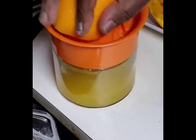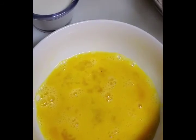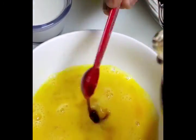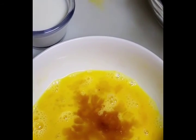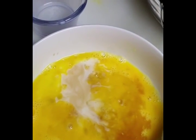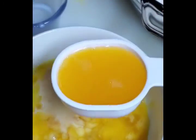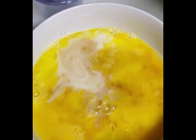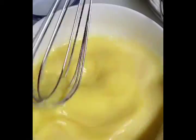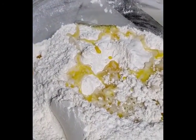I'm squeezing out all the orange juice. I have the vanilla extract — I'm adding half a teaspoon into the beaten egg, along with the quarter cup of milk and the freshly squeezed orange juice. I'm mixing all the liquid ingredients together except the butter, because it's still warm and I don't want it to affect the eggs. The melted butter will go directly into the mixed flour.